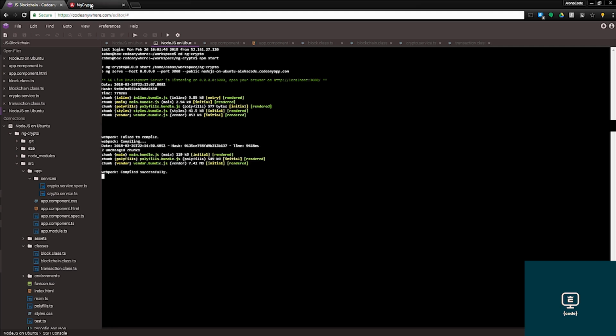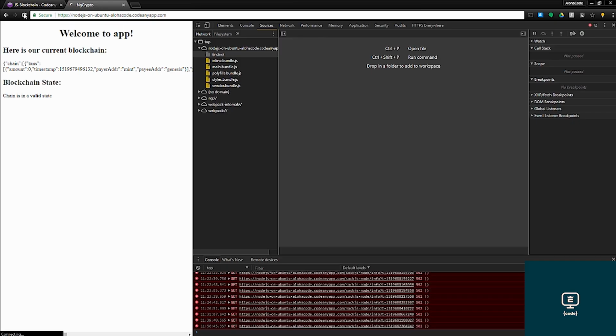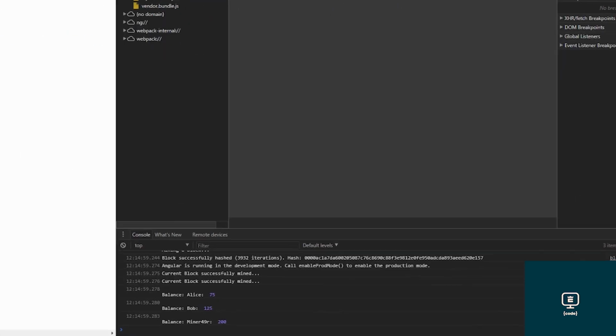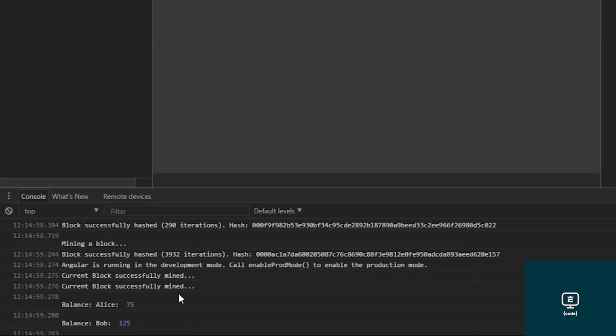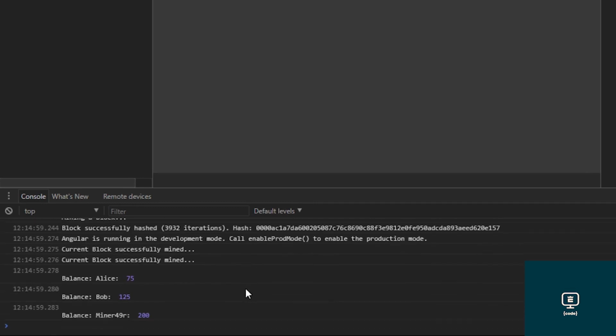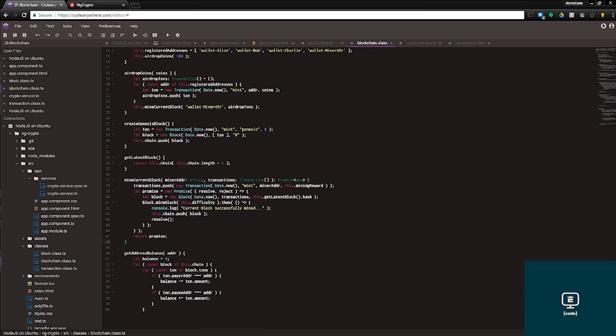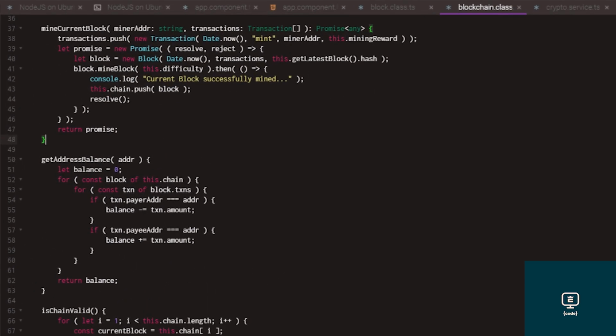After Angular successfully compiles our changes and the app reloads in the browser, we can see that the balances all reflect an influx of 100 coins for each registered wallet. Good, the airdrop works. Now we can begin working on a validation mechanism. What we need to validate is that when a user tries to send coins from one address to another, the user is, in fact, in control of at least the amount of coins that are being sent.